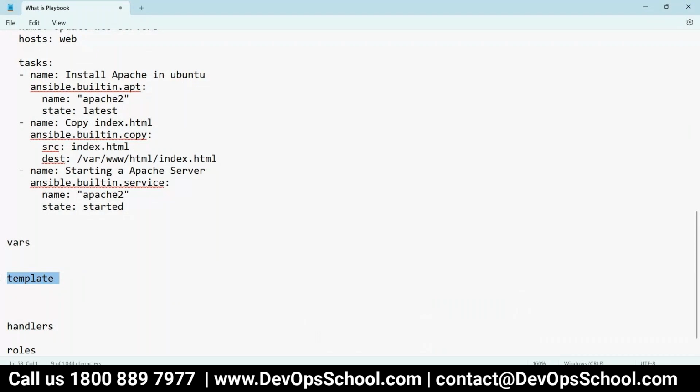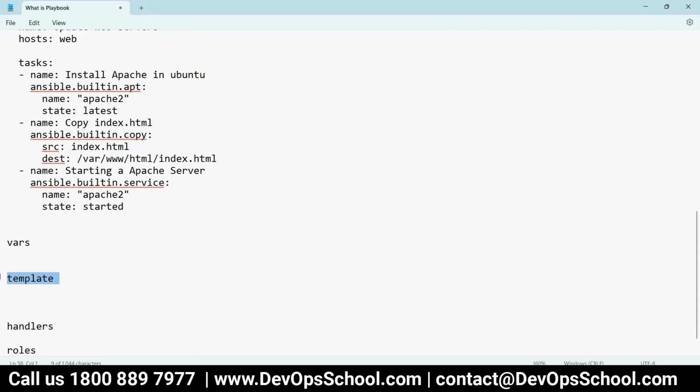Template is coming. So guys, this template is not a new topic actually. In every programming language we have a template concept where we write one template and then dynamically generate thousands of pages in the website. In the same way, in Python templating is done using Jinja2. There is one library which is used for templating.